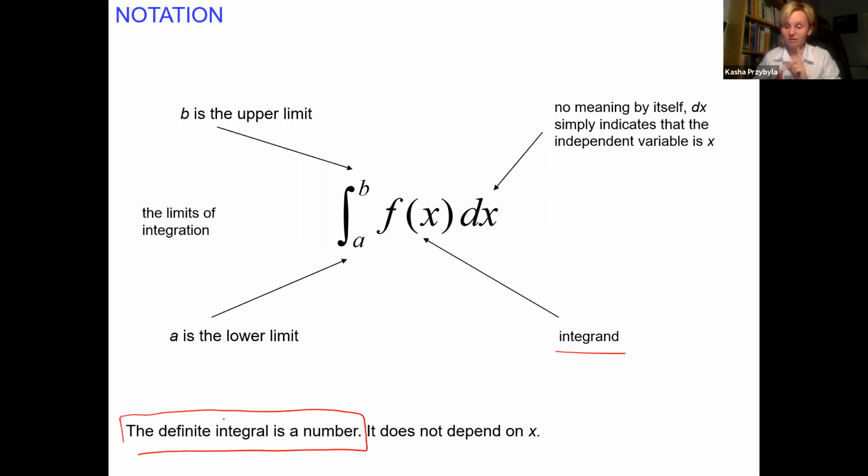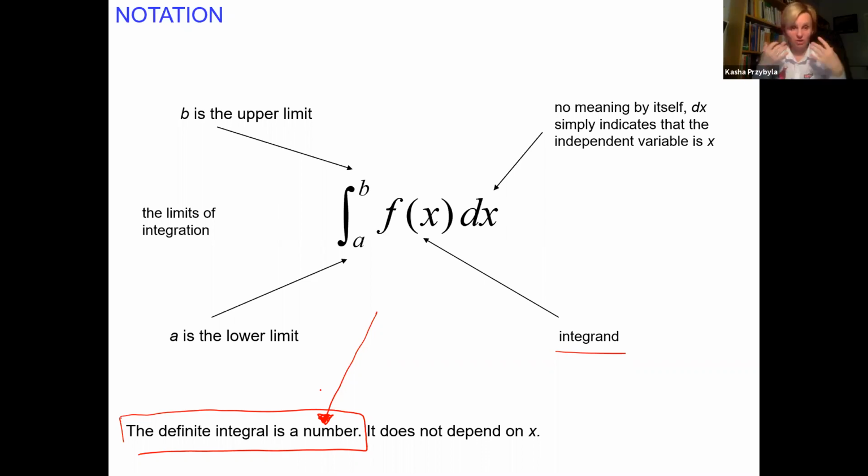Definite integral, like we did when we integrated, I can say we got 1/3. That means a definite integral is a number. It's something like computing a derivative at a given point. It will be the slope, a number.